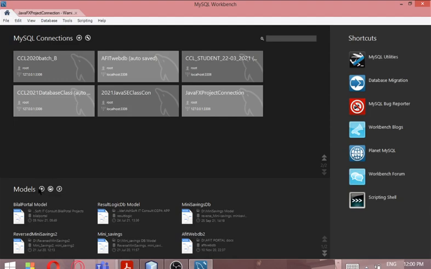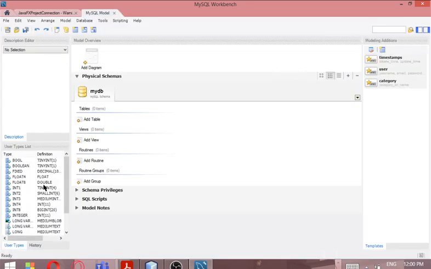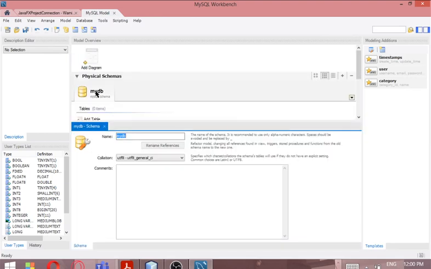Okay, so you click on the models here. After clicking on model, then you click on MyDB. After clicking on MyDB, you'll be asked to enter your database name.